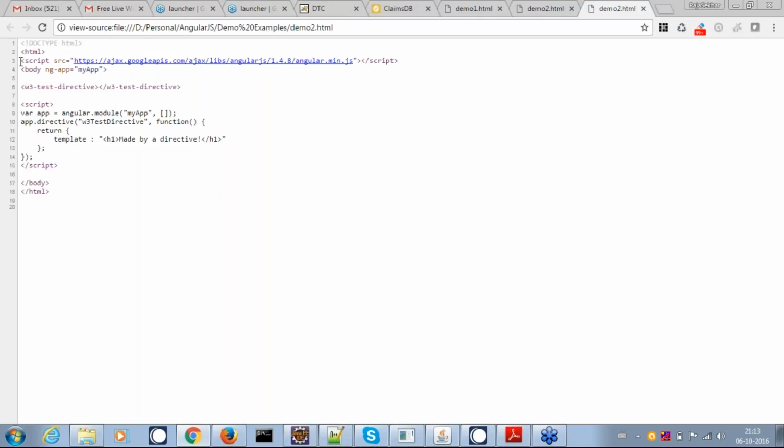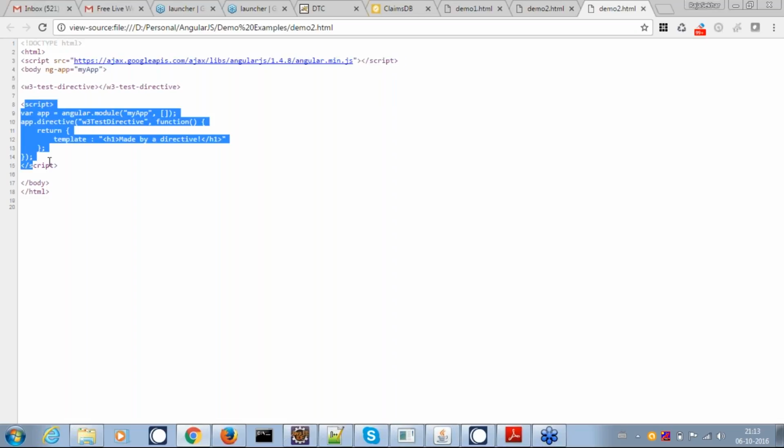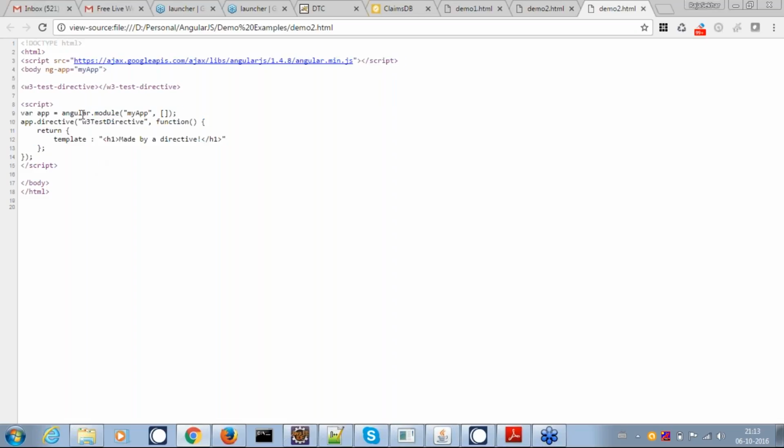We'll come back to what ng-app and the script are; forget that for the time being, I'll explain it in the next slides. To cover what is done here, it would be easy if you can see this.